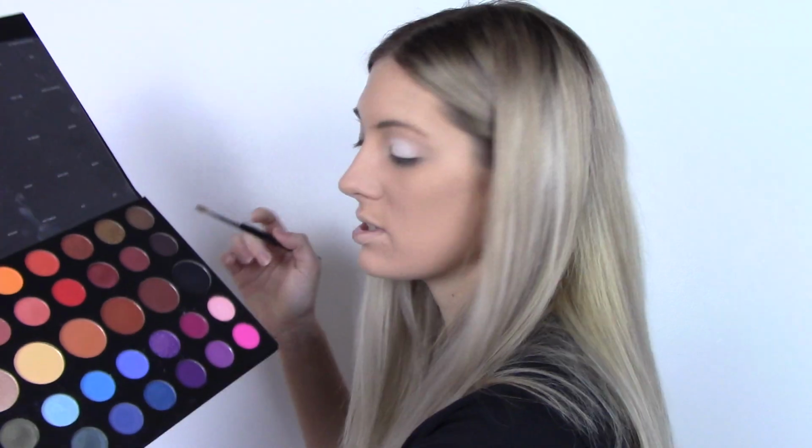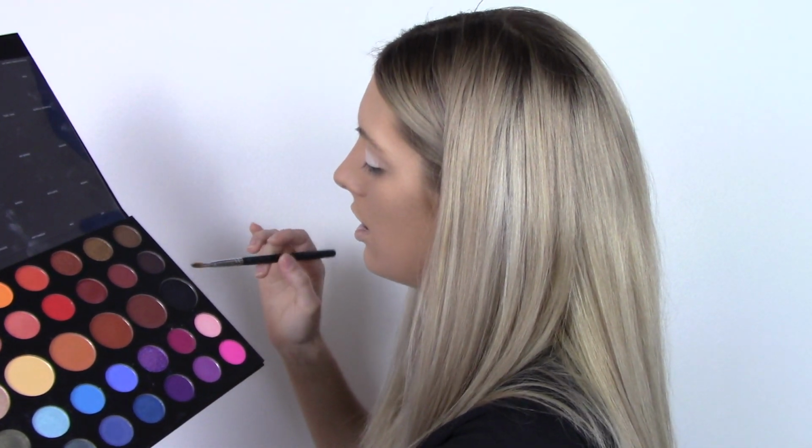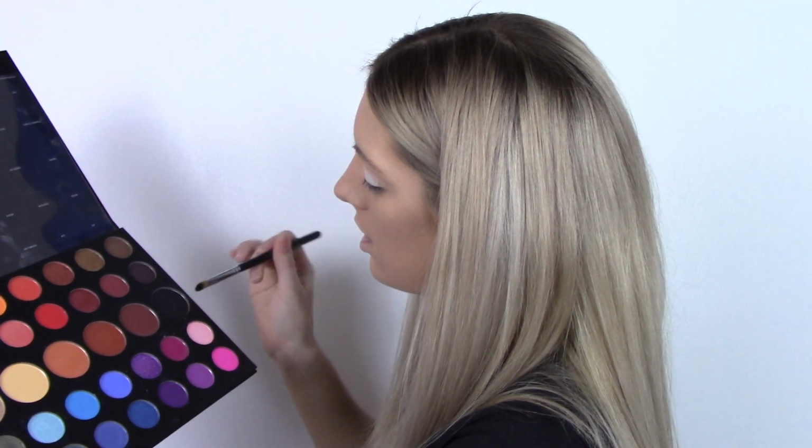I have that on, and then I'm just going to spread that across my entire lid, just like this. And then I'm just going to build that up because it was white. Okay, so I think that is pretty good. You see that? Beautiful. Okay, so for the black, I did use a brush, so I am just going to go in with my M167 from Morphe, and I am just going to take the black, which is called Spooky, and pick that up.